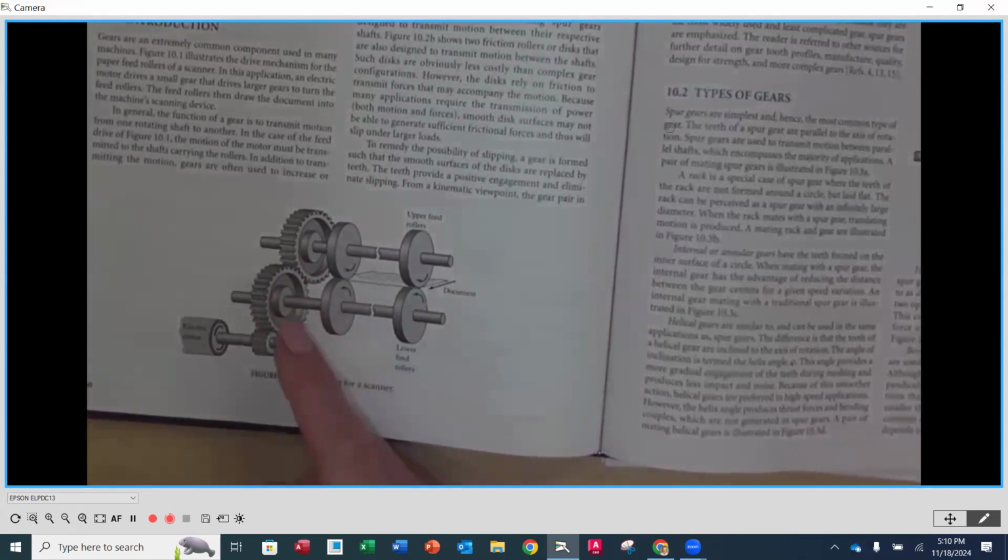Okay. Then the way that these two look, they look like they're the same size gear. In this case, they're going to be pulling paper through those rollers, as you can see. So this would not change speed. It would just change direction in terms of the motion that the gears are going to accomplish. So here's just like a very simple application of gears. Let's go back to our PowerPoint.